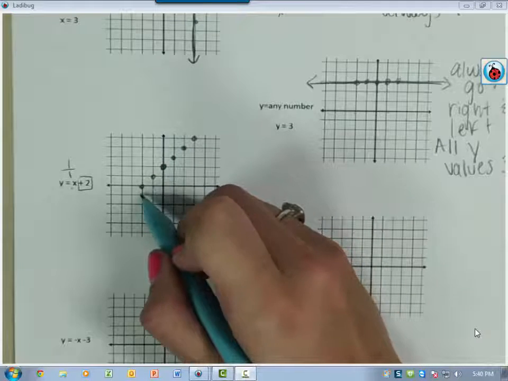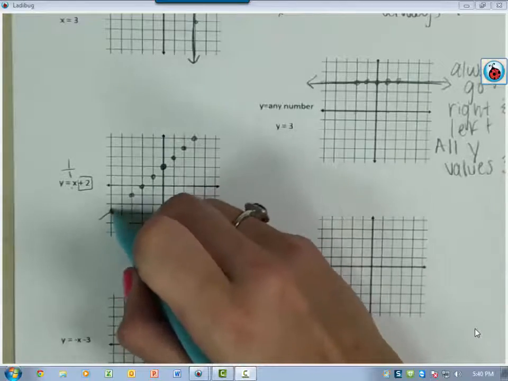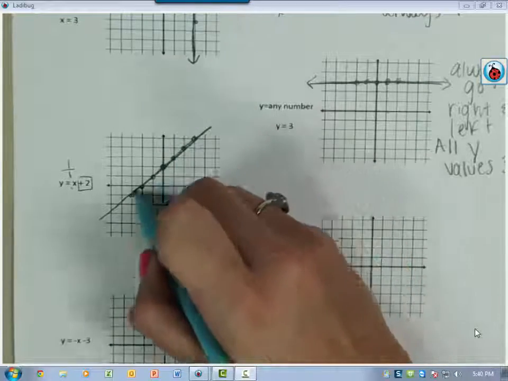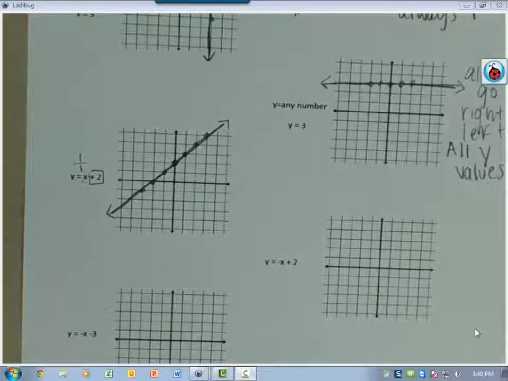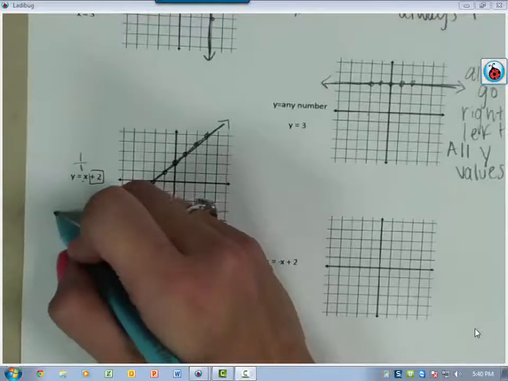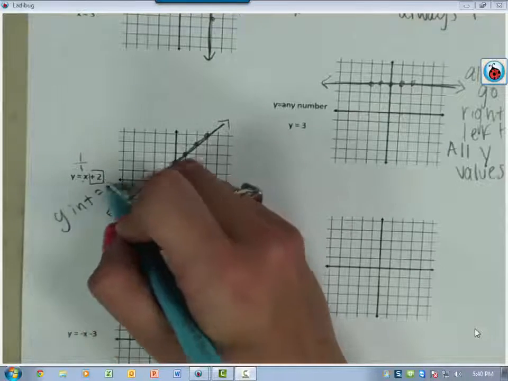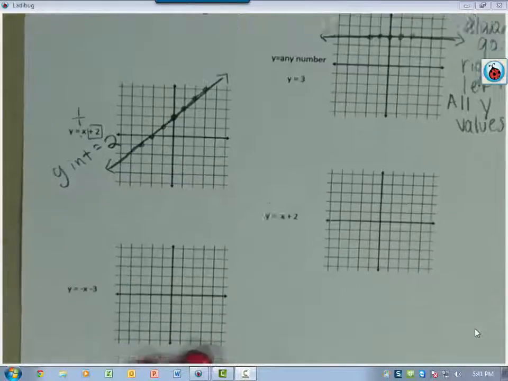That's called your slope. That tells you how steep it is. It's also rise over run. It's kind of like an understood 1, right? Because it cancels out. It's not really that important, but it definitely helps you. So when there's nothing in front of your x, always think of it as if there's a 1 in front of your x. Alright? Y-intercept is equal to 2. It's a positive 2.